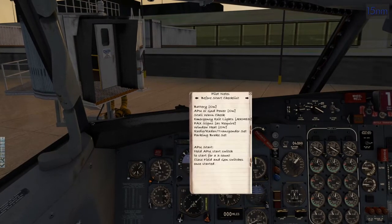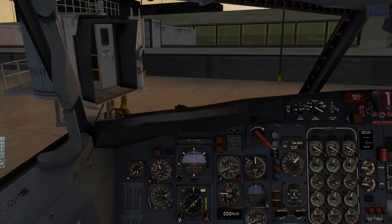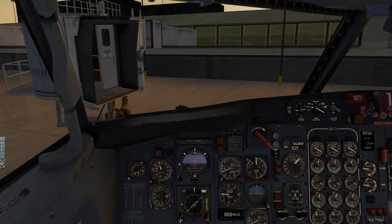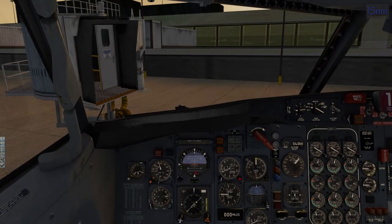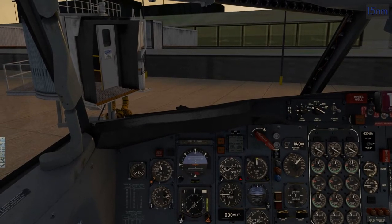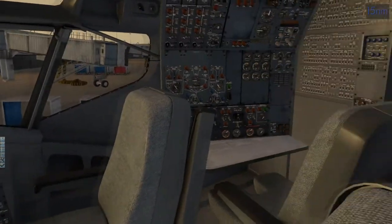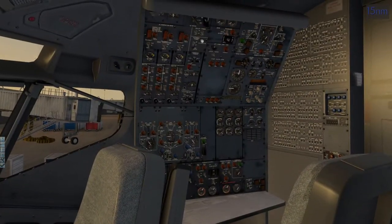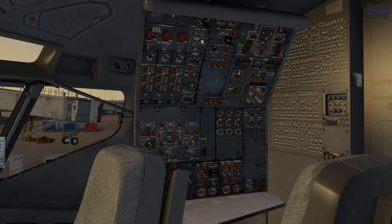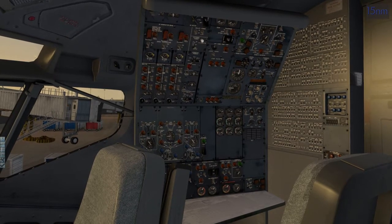Now, there are checklists if you want to go through this checklist. You can. What I did is I took this checklist built in and combined it with the real checklist of the real aircraft from Boeing and made my own checklist. It's like a compromise between the two. So anyway, if you haven't seen this thing before, I would suggest you check it out. It's my favorite plane in X-Plane. Even though I'm a general aviation guy, I'm a GA guy, I still think this is my favorite airplane in all of X-Plane. Anyway, let's get going.